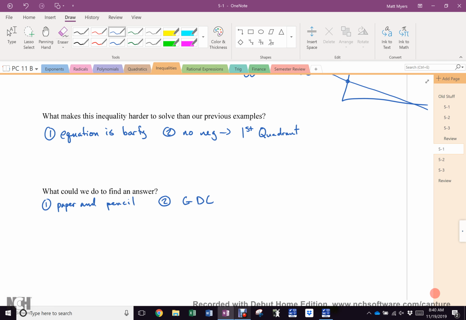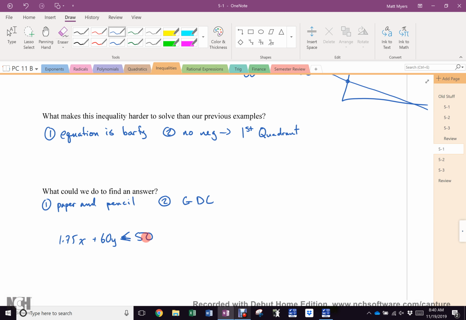Now, I want to show you how to work this. You guys don't have a calculator in front of you because last time I gave you a calculator at the very beginning and it did not work out well for me, because you were playing around in your calculator when you should have been looking at what I was doing. So we're going to take a moment. I'm going to show you and then you're going to try. I'm going to remind you that we are starting with 1.75x plus 60y less than or equal to 50. That's where we're starting, yes? You don't need to write anything down right now. You just need to look.